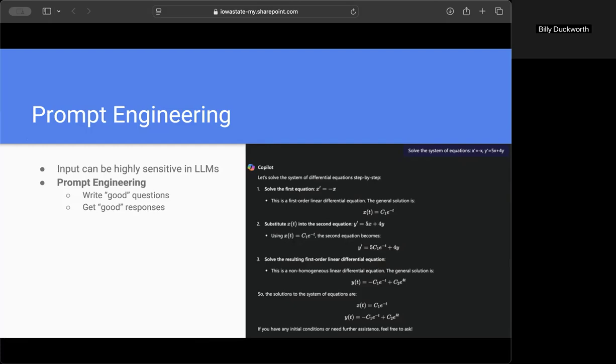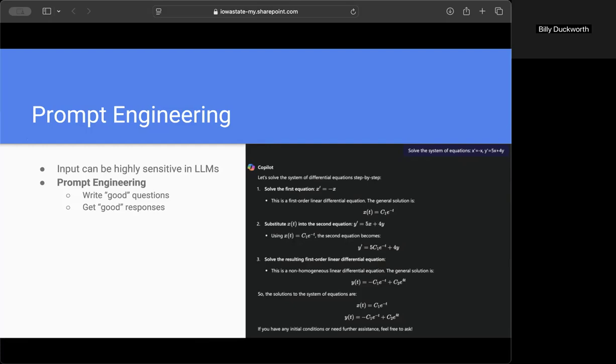So for example, I have this screenshot here of the same system, but if you just said solve the system of equations and put it in there, then that is what you would get. And in this case, it does actually do those steps, and comes to the correct answer. Maybe it didn't show quite as much detail as I did when I solved it out, but you could ask it for more details. That might be a little bit of prompt engineering as well, as in, can you elaborate on step three a bit? And then it will hopefully give you more correct steps from where it starts in three to where it ends.